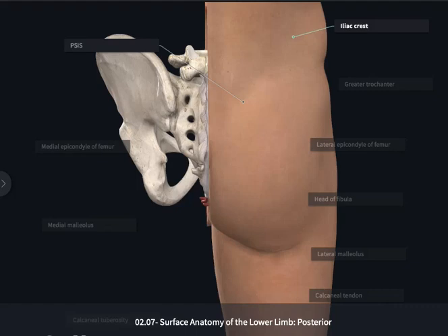As we can see, the iliac crest on the left side here without skin is going to terminate posteriorly at the posterior superior iliac spine, often abbreviated simply as PSIS. And this can be an excellent landmark within the gluteal region. They can also palpate the gluteal fold, which is going to be the fat-filled crease along the inferior aspect of the buttock.